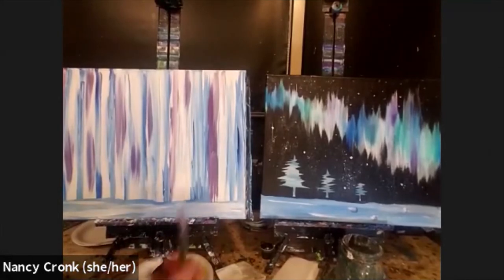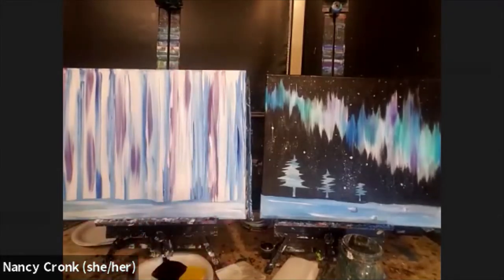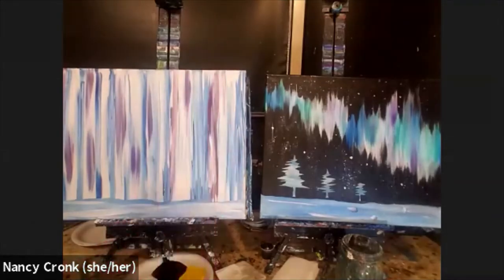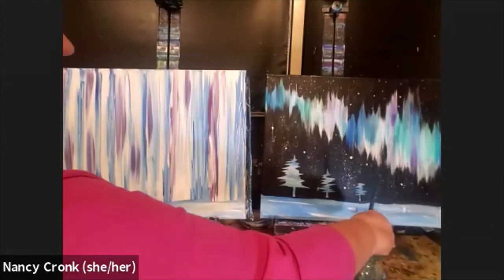If you have any streaks that are really big and bold like that and you're not sure you like it, you can always go back and break it up with a little white. You can do anything, it's your painting. And no one will ever see the original, they'll just see yours and they'll think you're a genius.